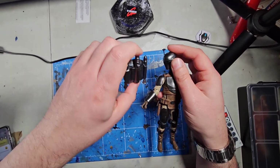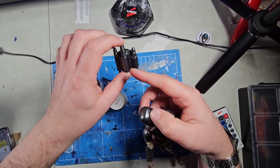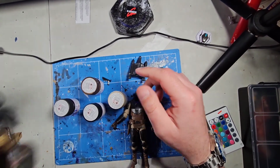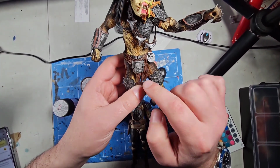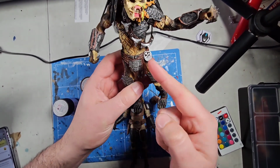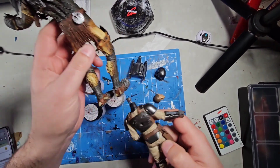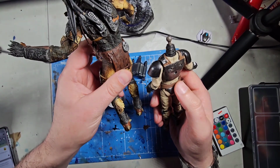I've gunmetaled off his jetpack as well. Got some blue still coming through, but I will be putting some chrome and also some black over the top of all these metals as well. But looking at the actual Predator itself, I might nick some of these bits off. So this bit here is a little bit asymmetrical, which I don't like, but what I might do is just cut it from down here and down here as well, and stick that to his little tabard area. On the back, I think I might cut this completely off and just stick this over the top of this part as well. So hopefully that will look pretty cool.